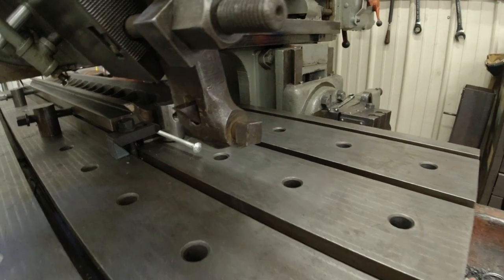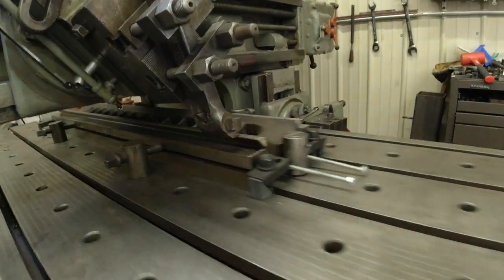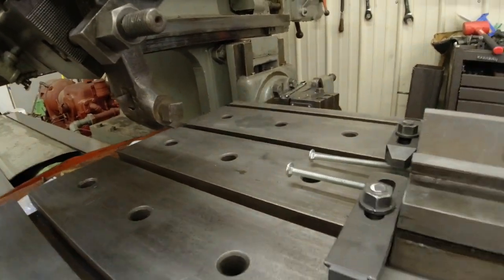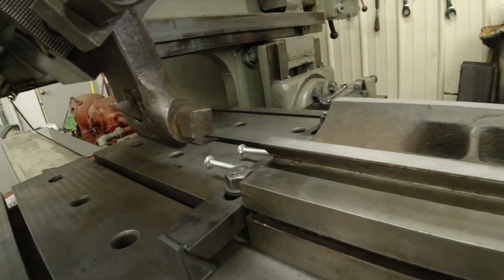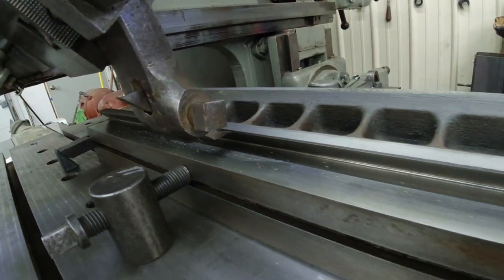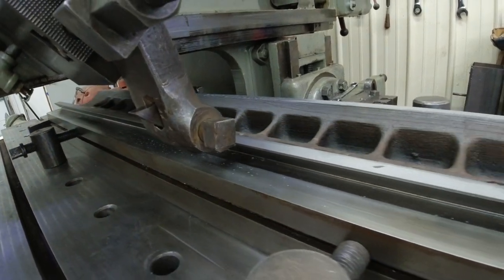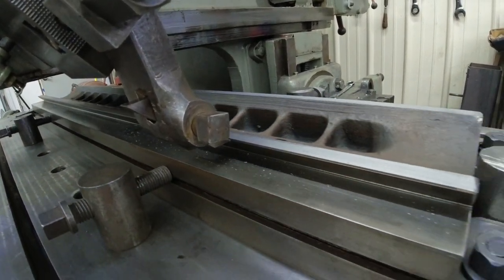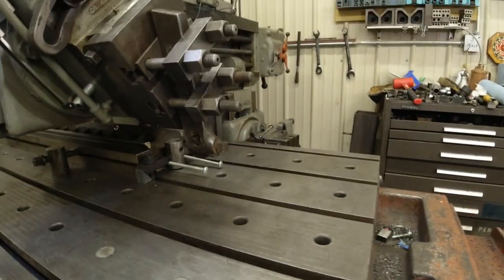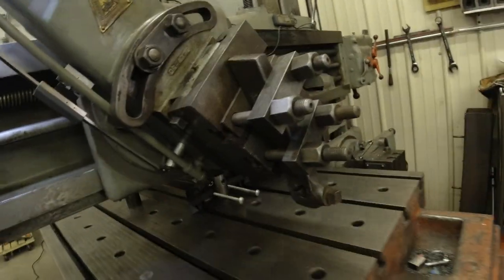Slight cut the whole way. Going to let it go again. See if it starts at the beginning. And it did. Going to lower it down a little bit.